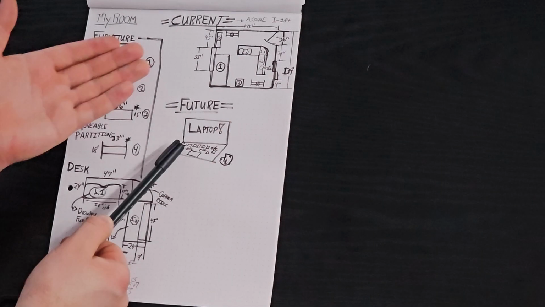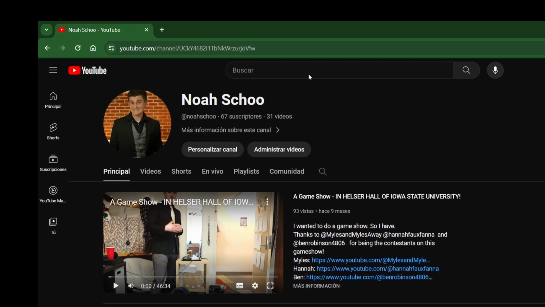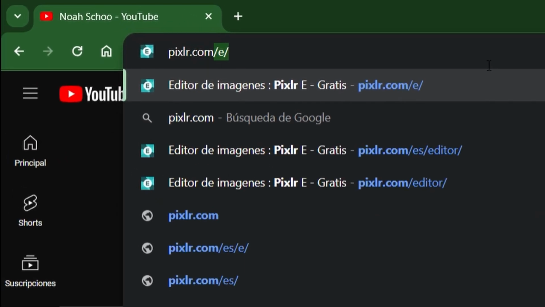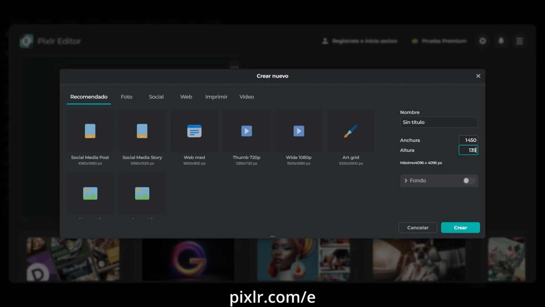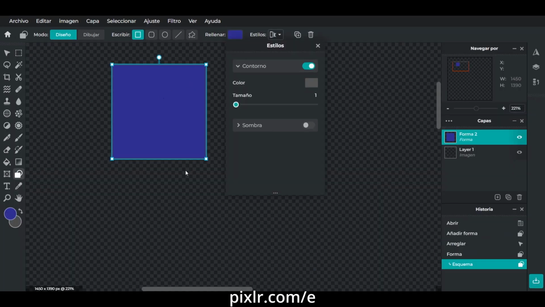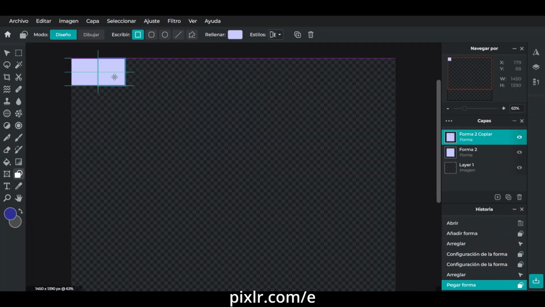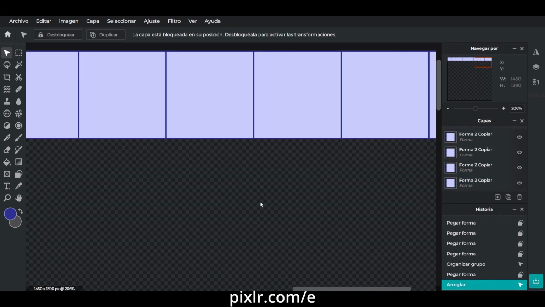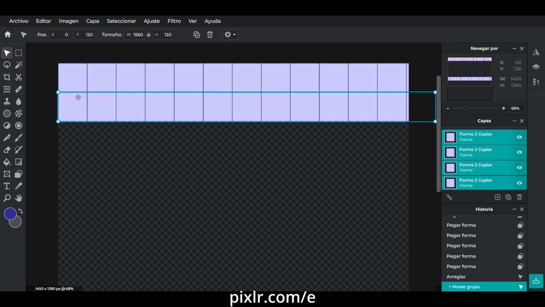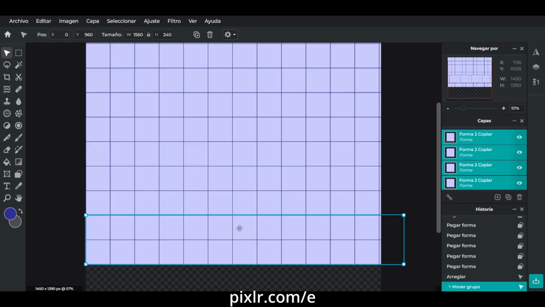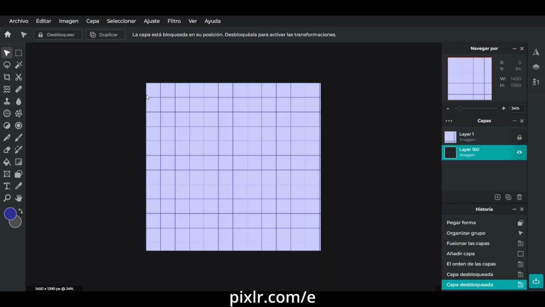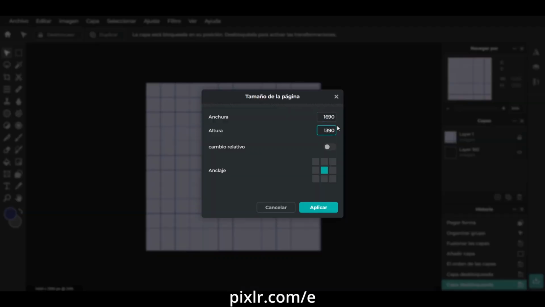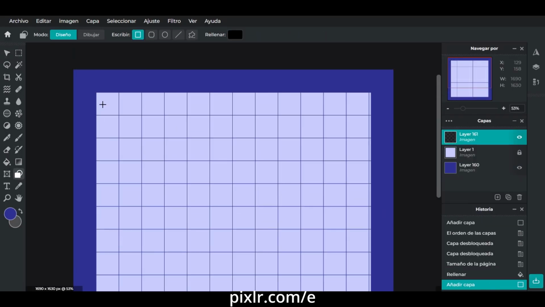My next step is to put it onto the computer, and on the computer, I'm going to be using Pixlr, pixlr.com/e. Not sponsored, they're just a free, really cool photo editing software that you should definitely use if you don't have one. So I'm going to start off by creating a blueprint square grid where each box is equivalent to 1 foot. Duplicate that out so then you have a full-on grid system. And then I'm going to add a foot of boundary around it.